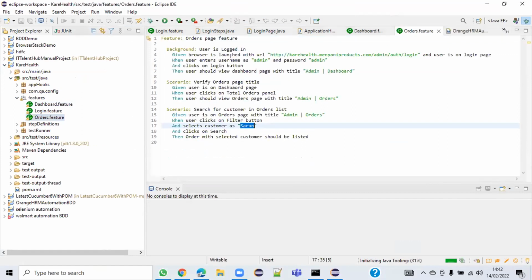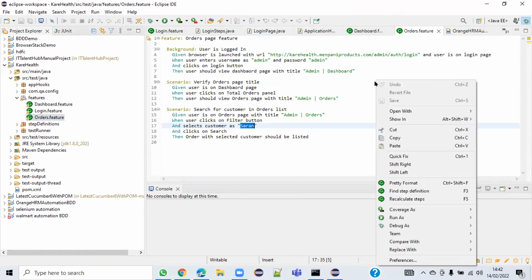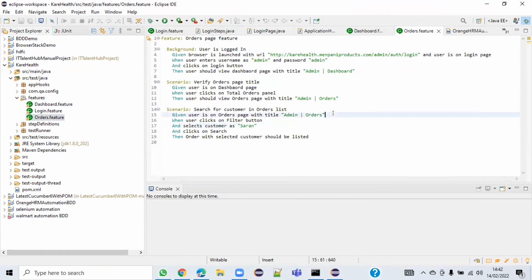So this is the feature file that I've written. Given the browser is launched, and here I am on the login page. Okay. Can you open the step definition of this? For this one, right?